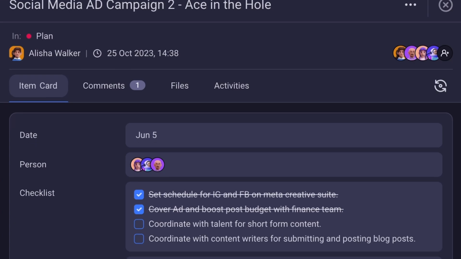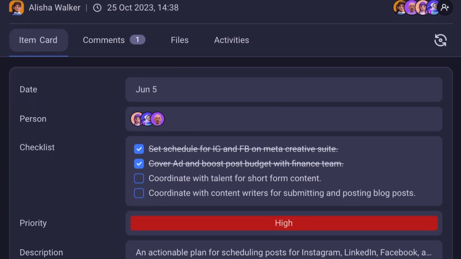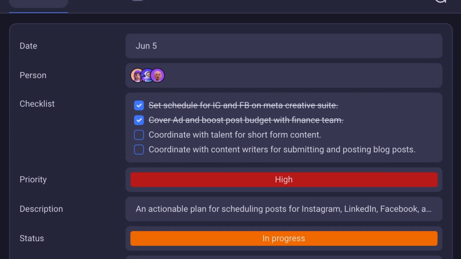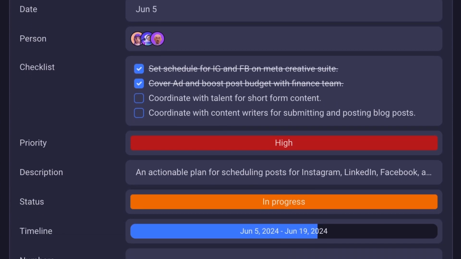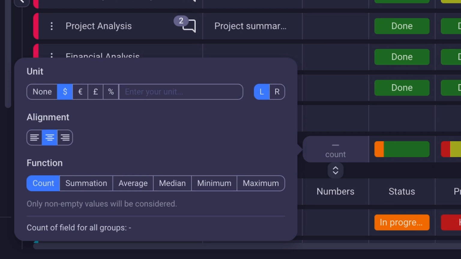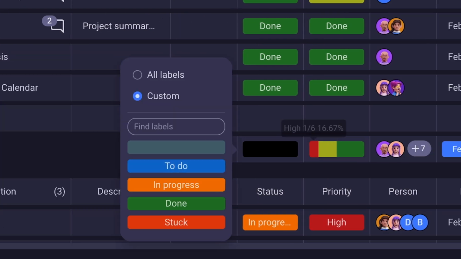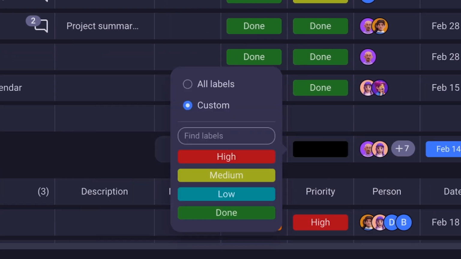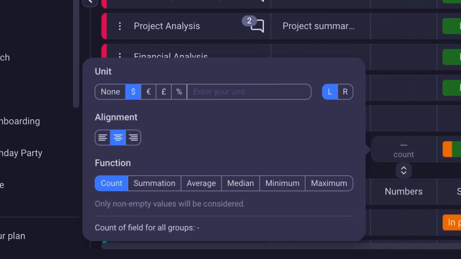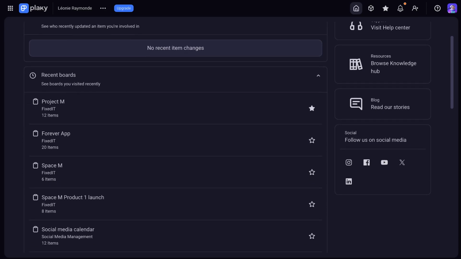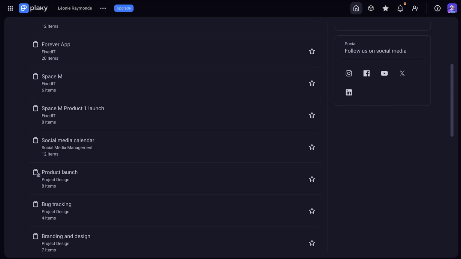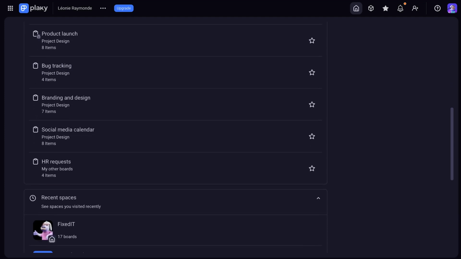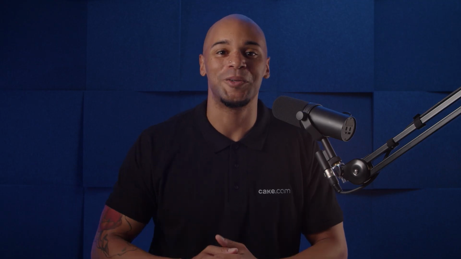But before I let you go running off and explore all of your progress, let's do a quick recap. The Task Overview feature provides a detailed view of individual tasks, allowing users to manage assignments, deadlines, and progress effectively. The summary row pulls data from multiple fields, offering users customizable metrics and insights. And finally, the homepage serves as a one-stop shop where users can see all of the key info and updates for each project. And that's all there is to it.